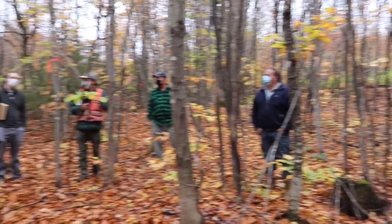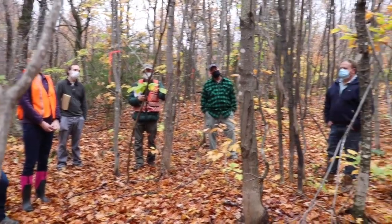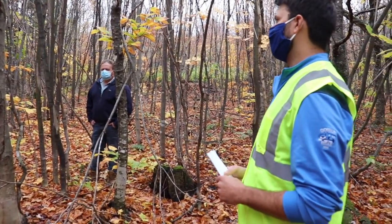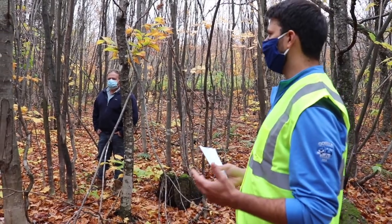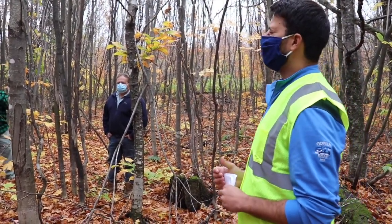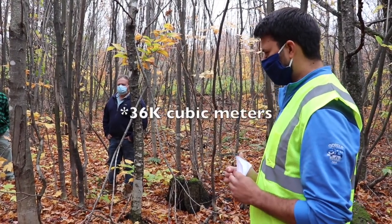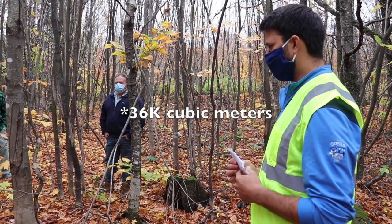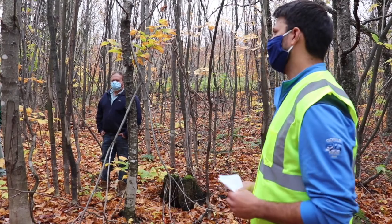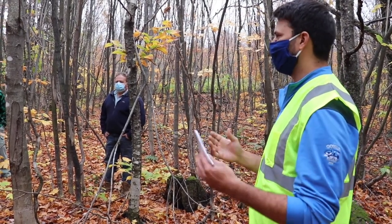Do you know how big the ponds would be at this point? So the surface collection ponds are all designed for, I think it's the 500-year, 24-hour storm events. If I've got the number right in my head, it is 36,000 gallons, somewhere around there, or maybe it was 36,000 cubic meters. But I'll find out and confirm that actually. Sure, I was just curious. Yeah, but they're fairly large.